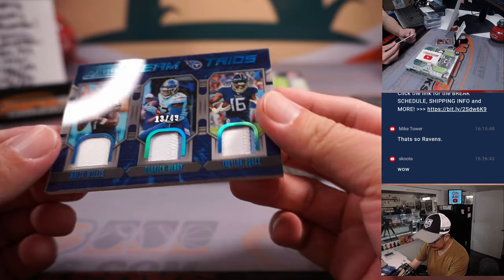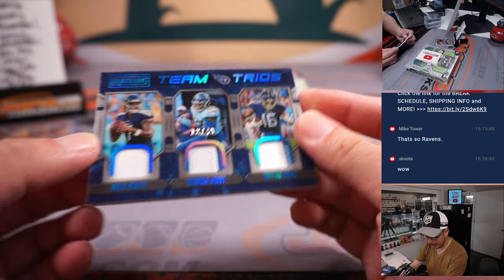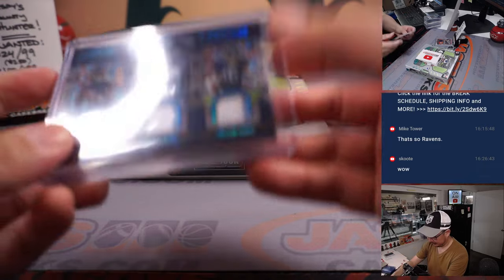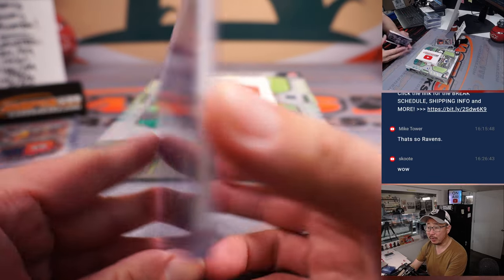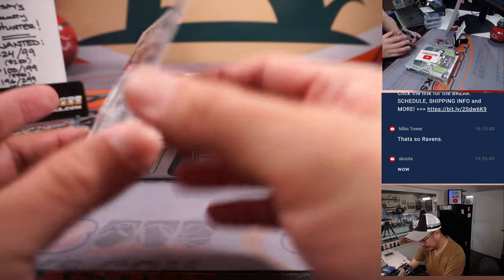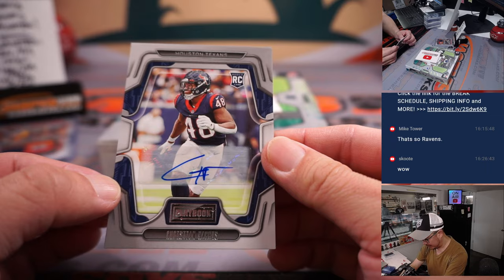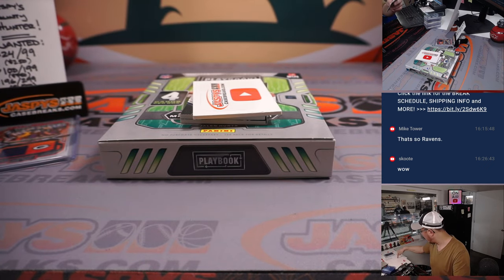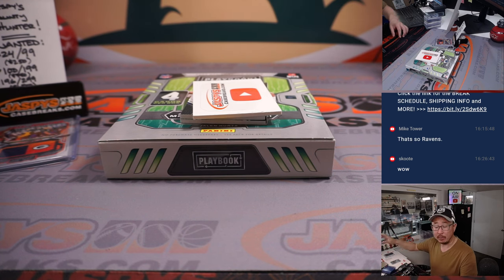All right, we got a triple relic here. Team Trios, 13 out of 49. It's going to be for Eric and the Titans. The foil that they put on there really pops. The auto is Christian Harris, rookie auto for the Texans. Texans are a number block team, and that is not numbered, so that'll be randomized to one person in that number block group.